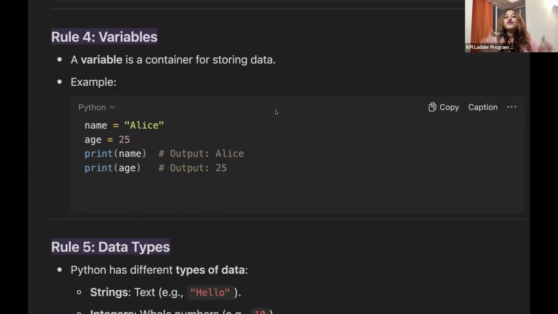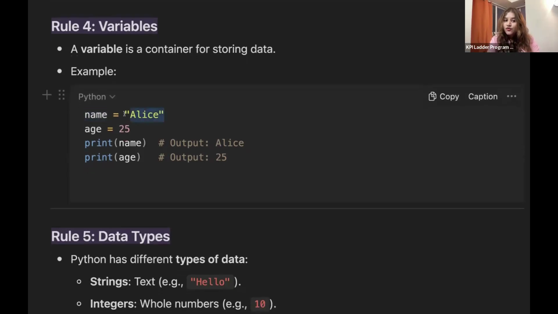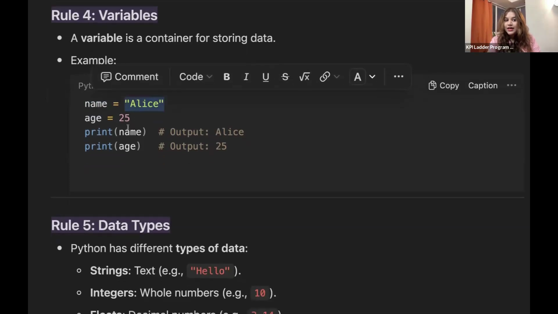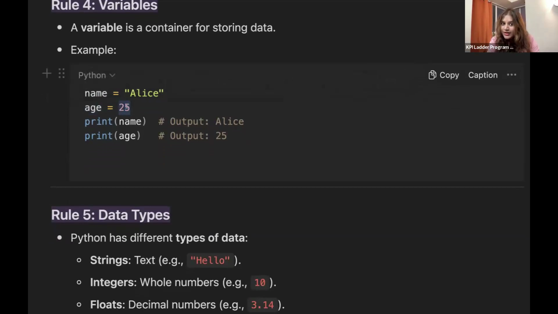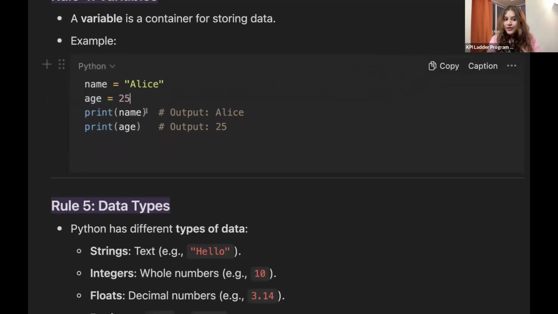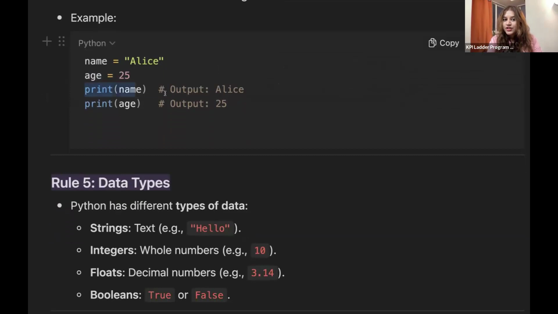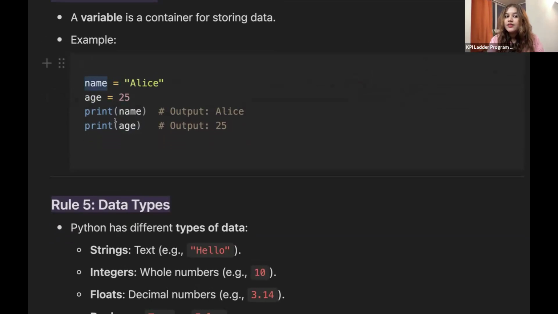Now coming back to variables. Variables were our labels, aka our containers for storing value. What were variables? Variables were the substitute words or labels containing a value. Like here, name is our variable. It consists of a value that is Alice. Here, age is our variable and 25. The content will be called our value, right? And print is a function here and print again is a function. Are we clear? So what is name here?